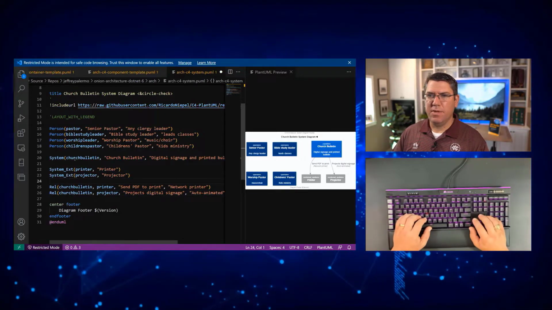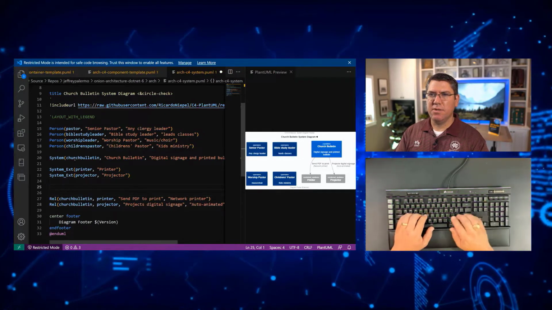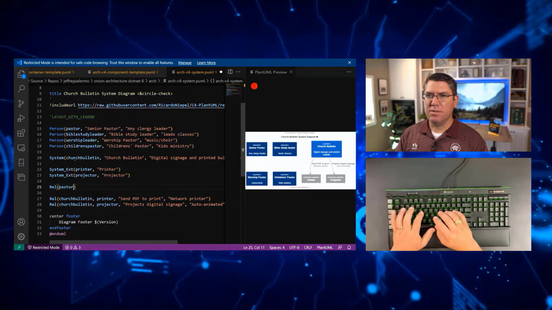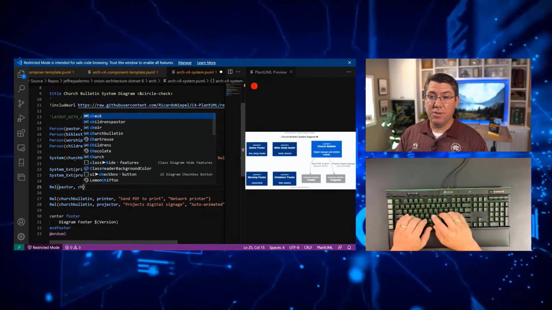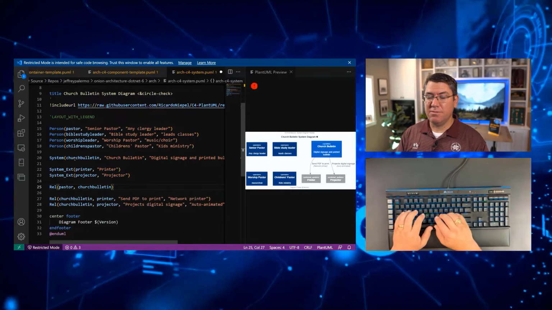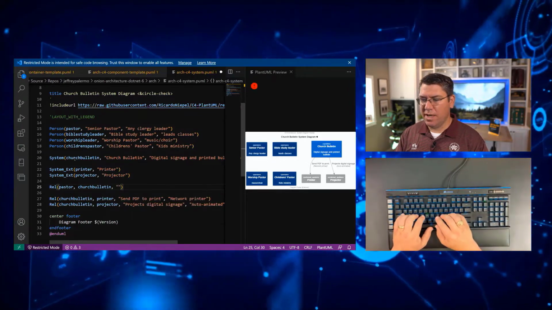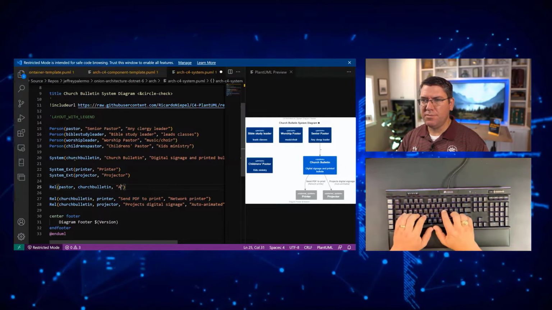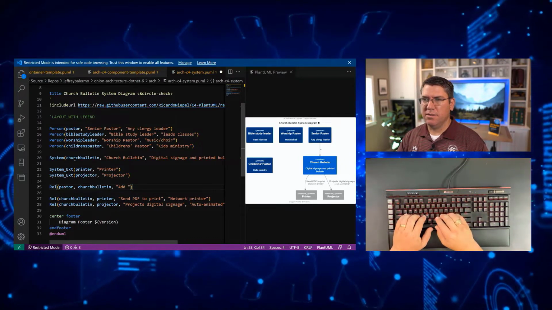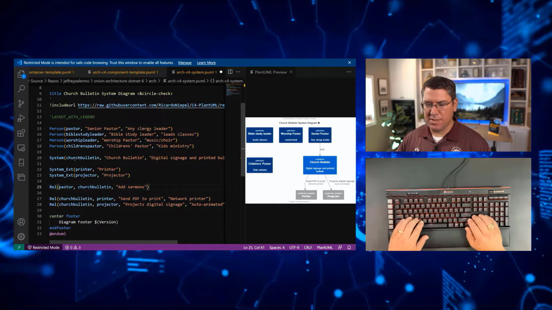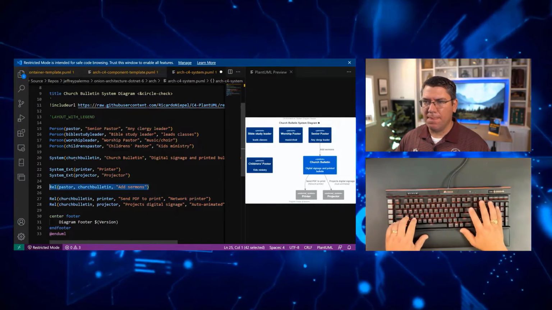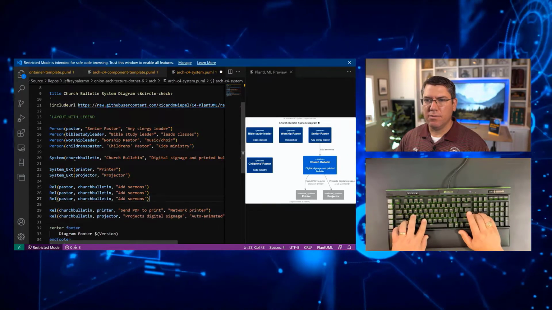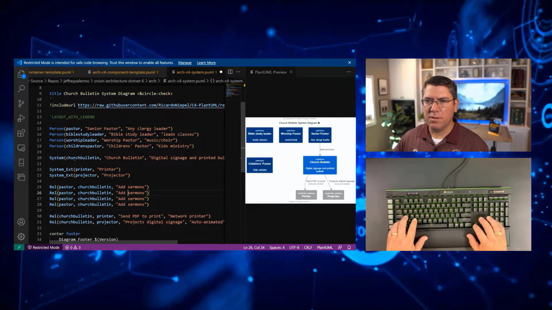Now, even before we talk about the system, we can talk about the relationship of the different people. So the pastor is going to use church bulletin. Well, how is he going to use it? He's going to add sermons, things like that. Okay, and then we need 3 more.